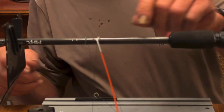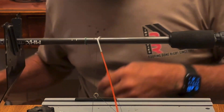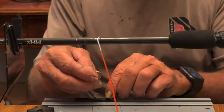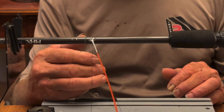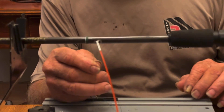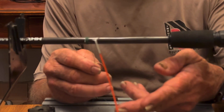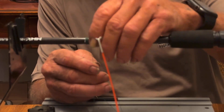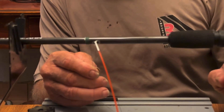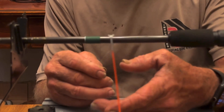After I got that wrapped around a few times I take and cut some excess tag end off. I don't have to cut it all the way perfectly flush because it gets covered up. I've got a foot pedal but I'm going to take this line off of this hook because I don't like that slider. That way I can hold it in my fingers and all I do is push my foot pedal and start wrapping. Now it feels like it's getting really tight, so that's where I take my other hand and manipulate that spool turning. I'll just get this all tightened up.